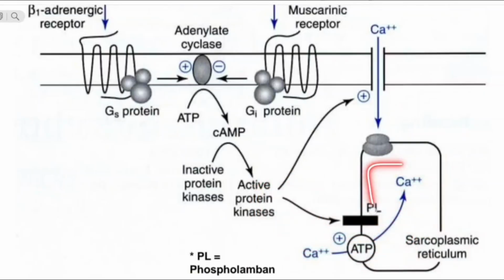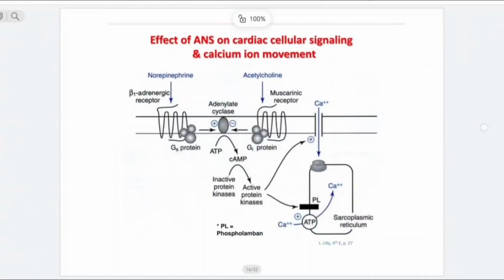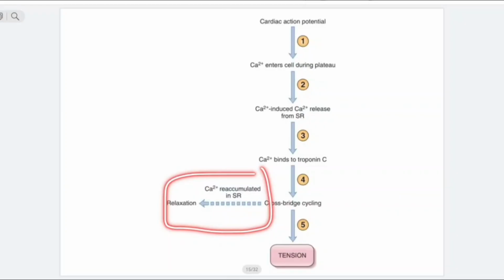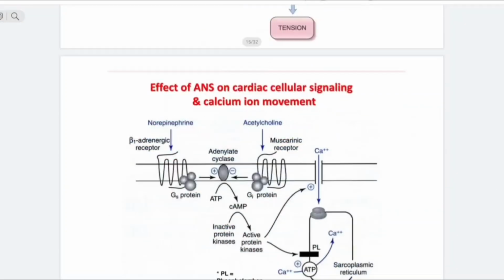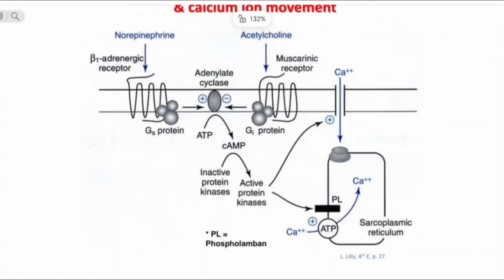If I have a lot of calcium stored inside, then it means in the next heartbeats, I will have a stronger contraction because I already have calcium prepared. So it's like preparing for future beats. And it also has another goal, which is causing relaxation to happen faster, which means I have a more brief contraction. So contractions are happening faster and future contractions will happen stronger. I hope that this is clear.